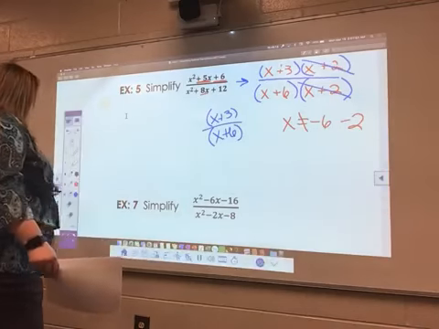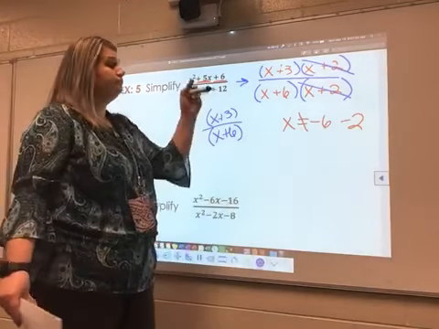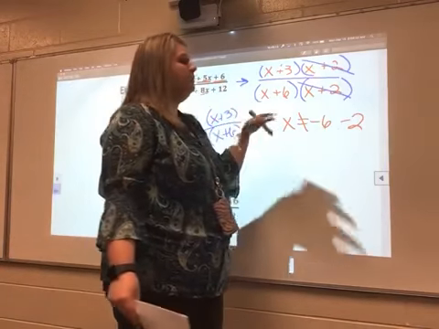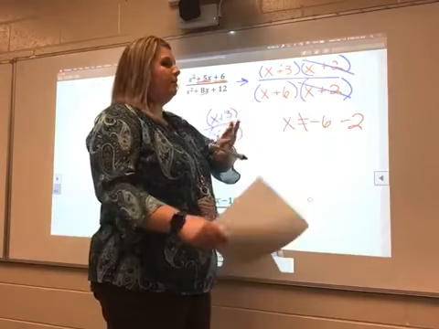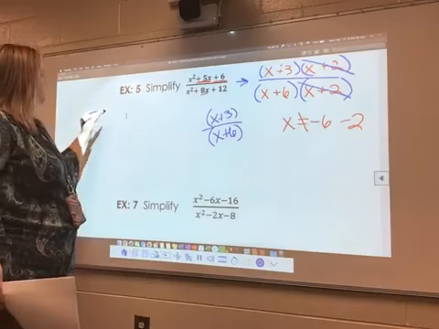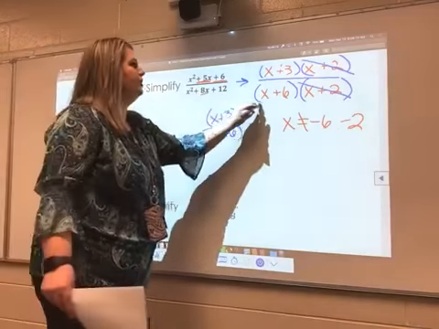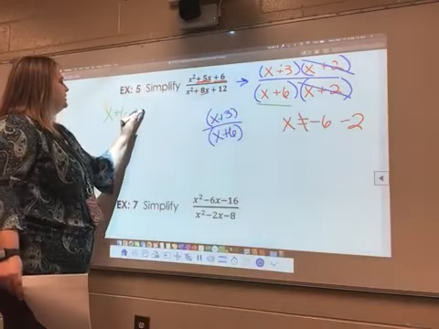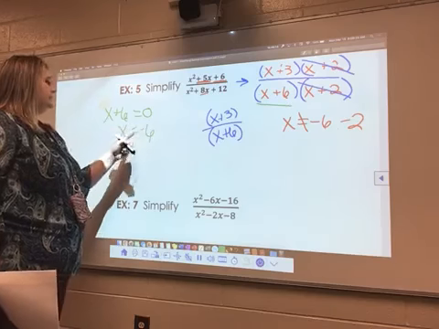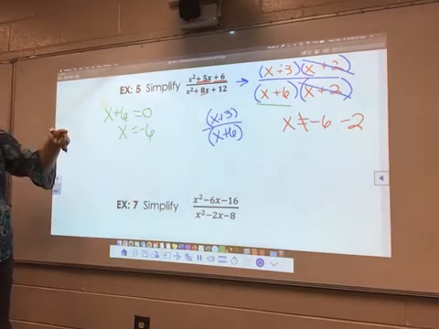This is what we had done last week. If this was just my problem, and we were still working in last unit, I'd say, all right, tell me what my x-intercepts are. So I take each factored form and set it equal to 0. When I solve for 0 at negative 6, I know the graph is going through. That's the x-intercept.